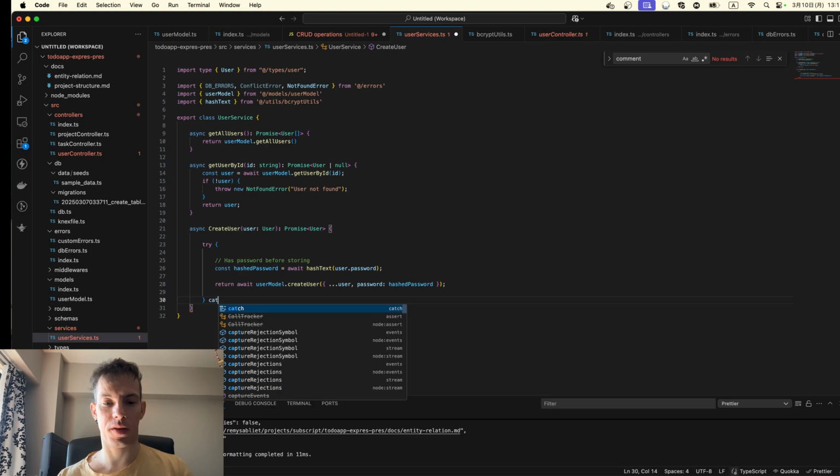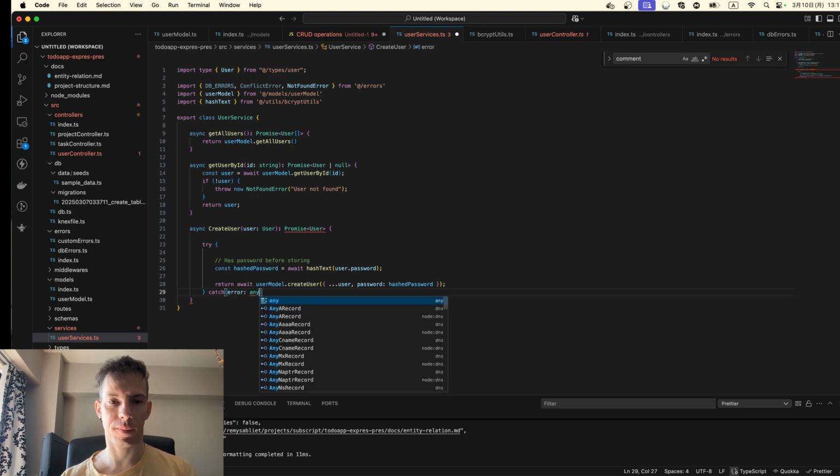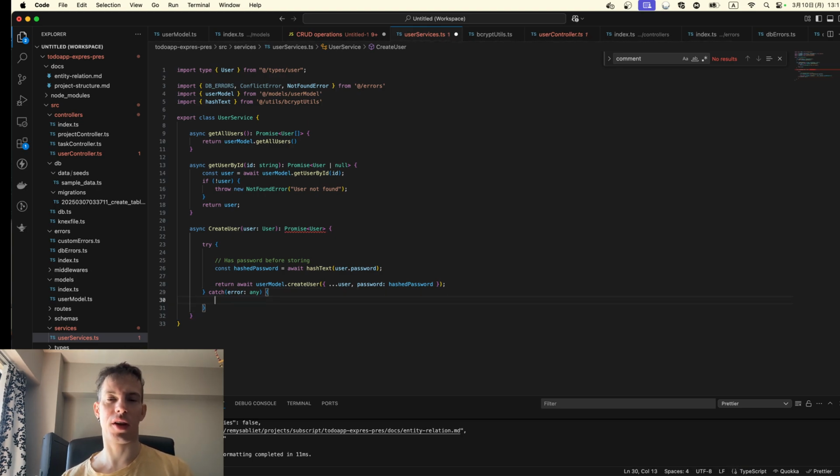And then there is an error. So we are expecting the user. It is possible that the user already exists. We are going to handle the exception in this case properly, because the database exceptions are not really friendly in general. So we are going to implement our own error handling.